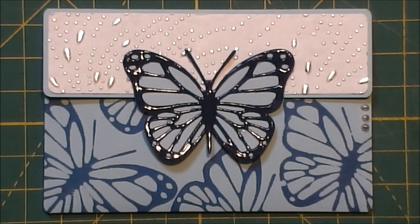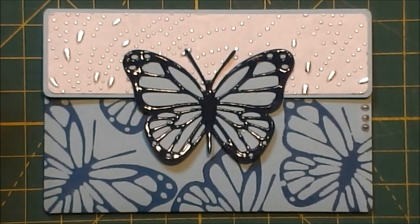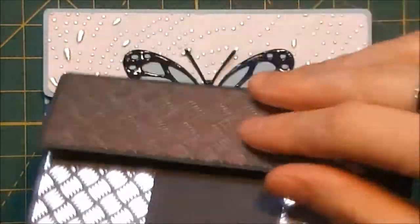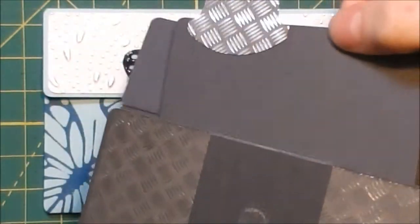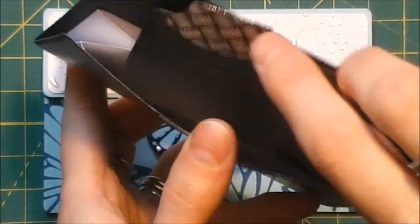So even though this video was kind of long, they don't take that long to make. They're actually pretty quick. And you can close them in all different ways. You can close it with a ribbon around it, a belly band, the Velcro idea. This one has the Velcro on the flap because this is the masculine one. So it's pretty plain. And then that one, I used the round tab punch, the Stampin' Up! Round Tab Punch.